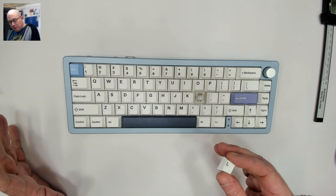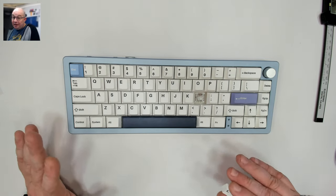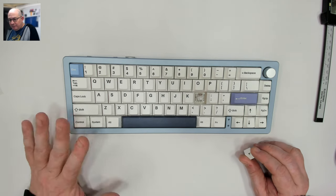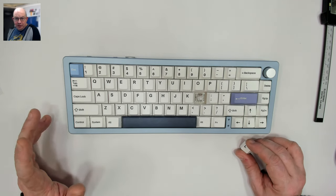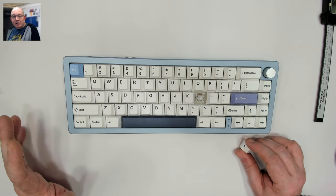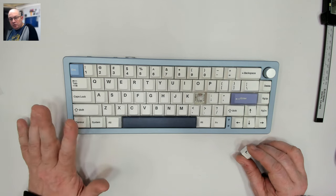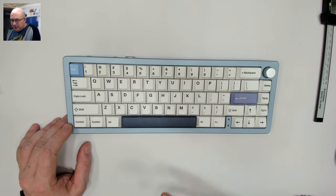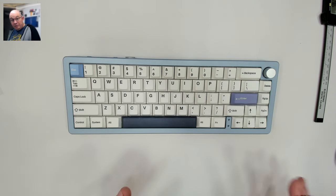I mean, don't get me wrong, there are some double shot sets that I love. I'm a big fan of the MT3. But I'm finding that I like PBT feel and sound better. Not that I dislike ABS, but I think my preference is leaning towards PBT. And I'd most likely pick a good dye-sub set over a double shot set. Most important to me is thickness. I'd rather have 1.6 millimeter thickness, because I know then I'm going to have a much deeper tone to work with.